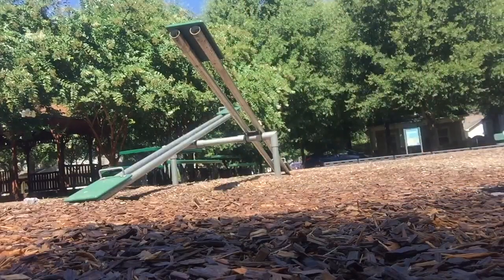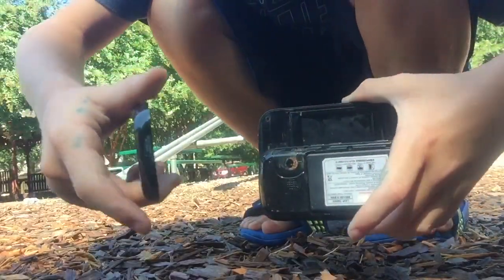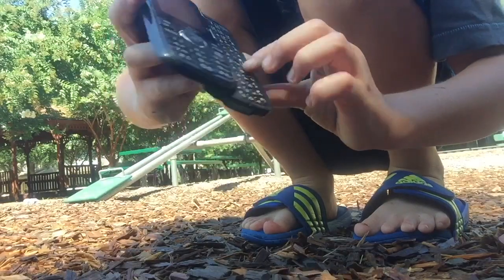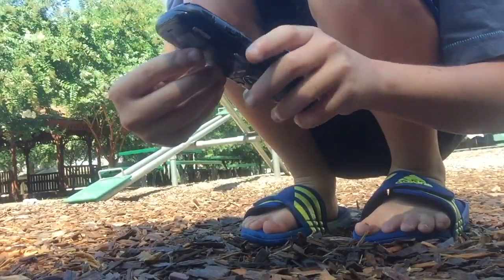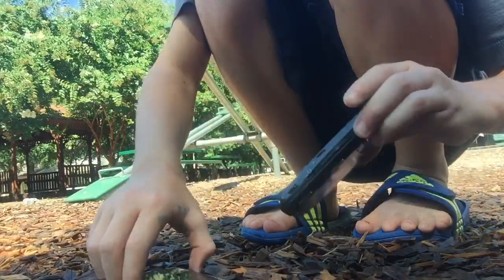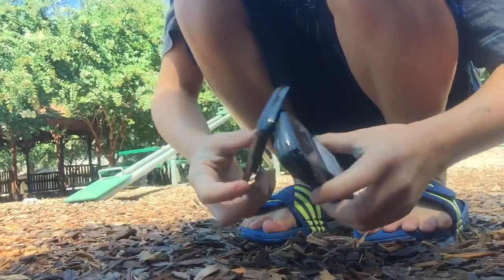Wait, the shell. How much damage? Where'd the phone go? Guys, look at this. This literally came off. And then look, there's white stuff right there. It like scratched it. Cool. There's also dirt on the camera right there. So we are going to find out another one.